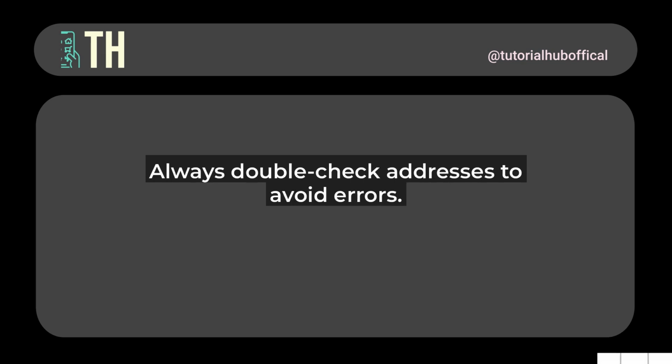Step 4. After sending, keep an eye on the transaction status. You can use a blockchain explorer like Avalanche's official site to track it. It usually takes a few minutes, but times can vary. And remember, never share your private keys or recovery phrases. Safety first in the crypto world.